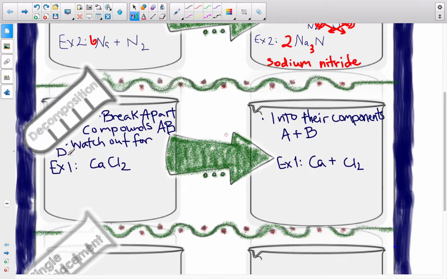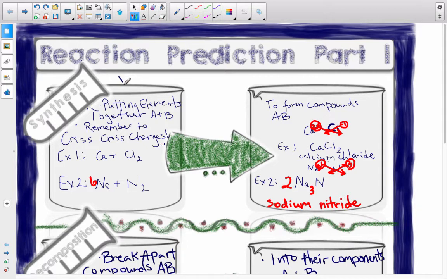Diatomic elements are the ones that come in pairs, and we remember them with the acronym called Brinkelhoff. So we'll write that on the top of our page. Okay, so put a star up at the top and let's write in the diatomic elements that we have to keep an eye out for.